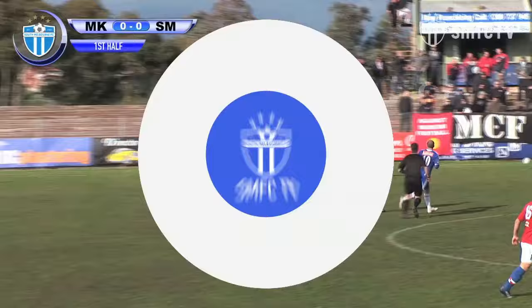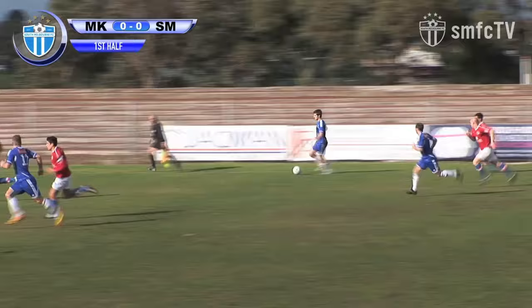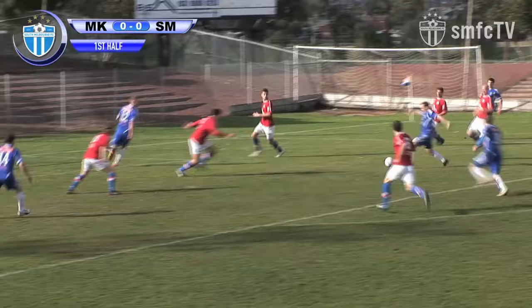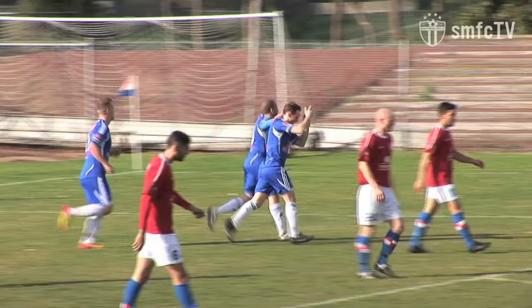The Knights with the early running, although chopped off by Norton. Gets a bit of run going here, Brad Norton. Loves to push forward. Still going, Norton plays it inside. Keenan, good first touch. Keenan, the shot and the goal. South Melbourne take the early lead. It was a great run from Norton, and Joe Keenan puts it away after a good touch and a good finish.